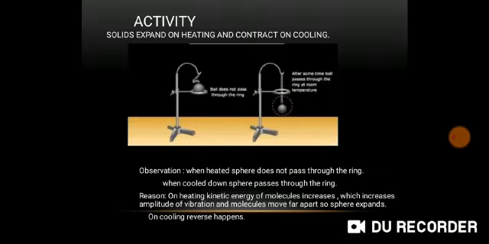On the other hand, on cooling, the reverse happens. Kinetic energy of the molecules decreases. As a result, their amplitude of vibration decreases and they contract. The solid contracts, so it easily passes again through the ring. So through this activity, we have proved that the conclusion is solids expand on heating and contract on cooling.